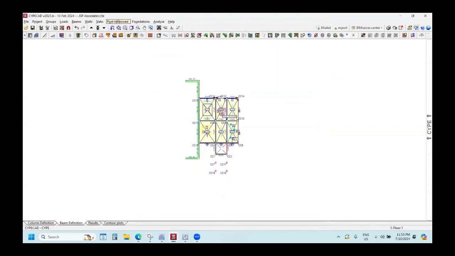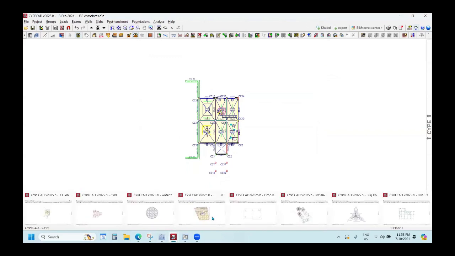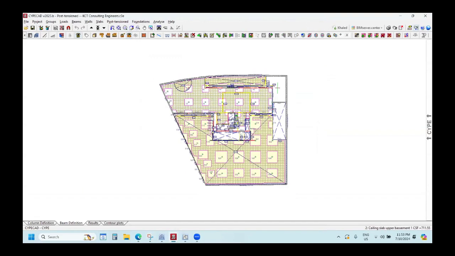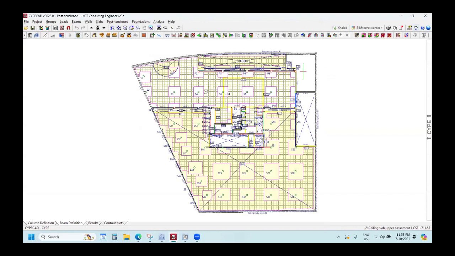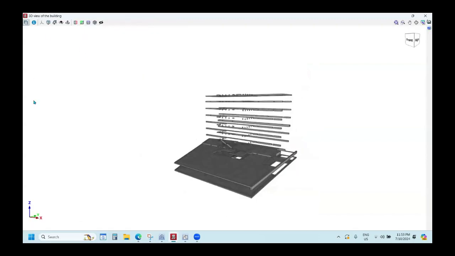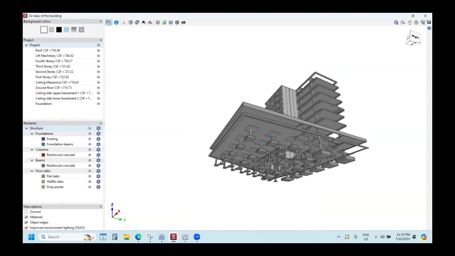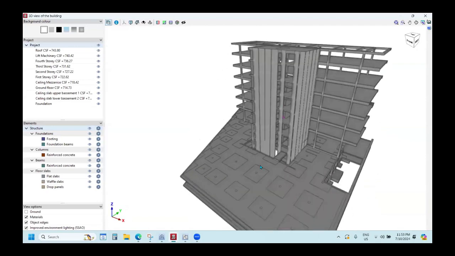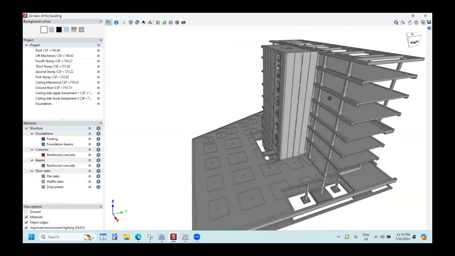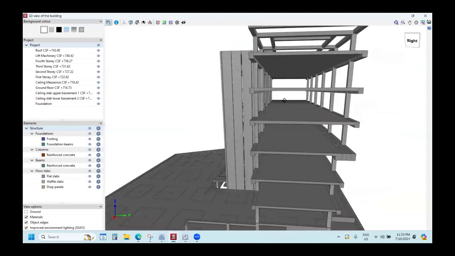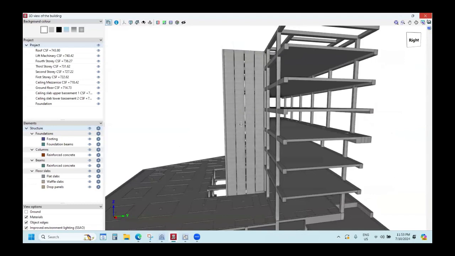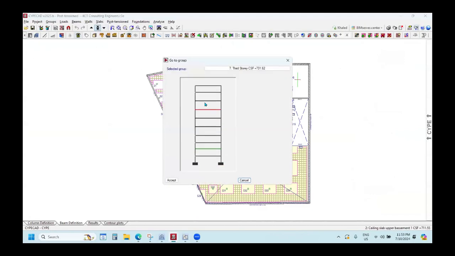And then in terms of the post tension, maybe I can just take you to this model. This is a real structure that was already designed by one of our customers. If I show you the render view, this is the model. Let me just activate everything here. They used the waffle slab, and in these levels, they use the post tension slab as well. Let me just close this, and then I can go to one of these levels.